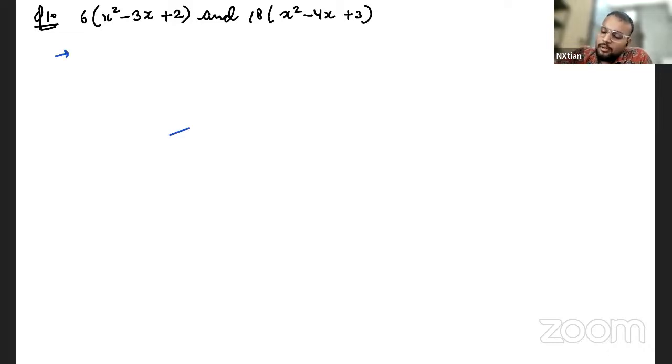Okay. So now this is the thing: 6x^2 minus 3x plus 2. And the second one is 15x^2 minus 4x plus. Hey guys, now in this, we know that we can factorize this thing. Jawad, are you there? Turn on the camera, please. So first we have to factorize this thing to solve the answer. Guys, did you understand? First, we have to factorize it.